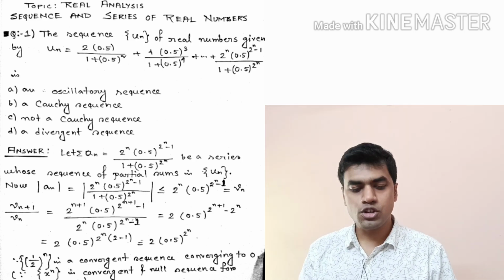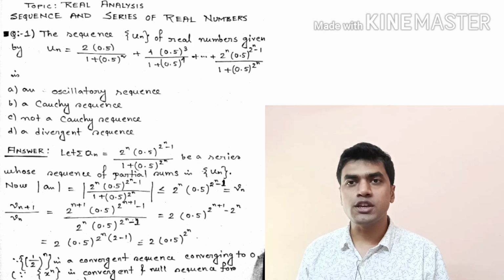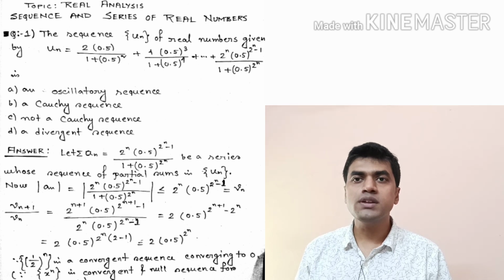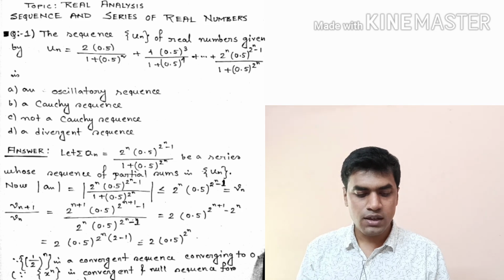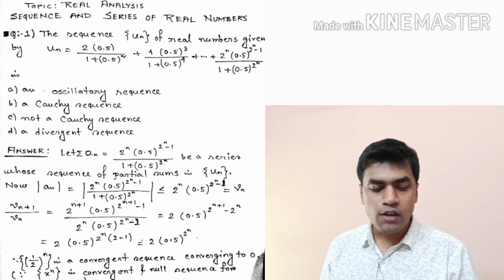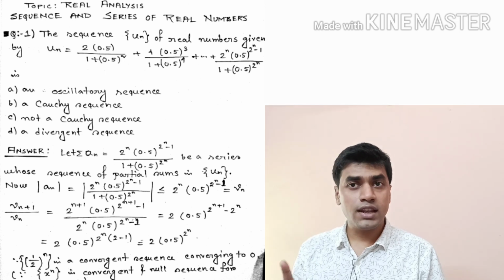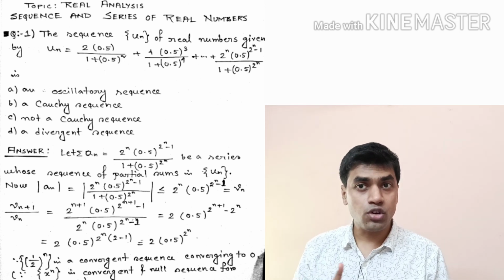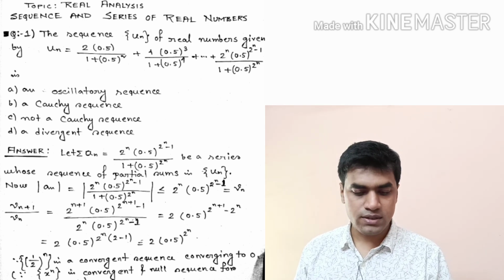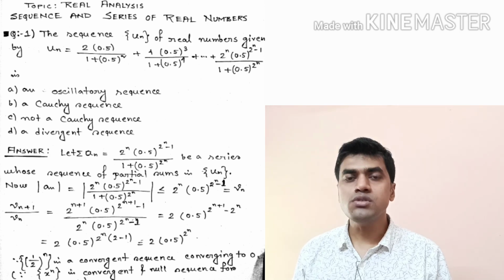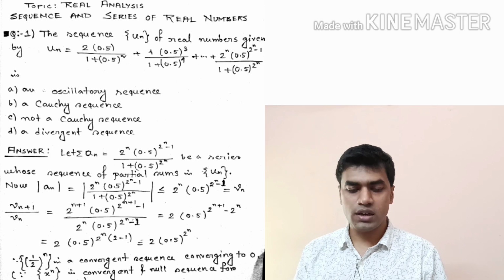At first we take 0.5 equals half. Half to the power n is a convergent sequence, because we know that the sequence r to the power n is convergent when r is less than 1. Now since half to the power n is a convergent sequence and half is less than 1, it is convergent, and not only that, it is a null sequence. Okay, it is a null sequence, that means it converges to 0. I have written the relevant formula or theorem there.